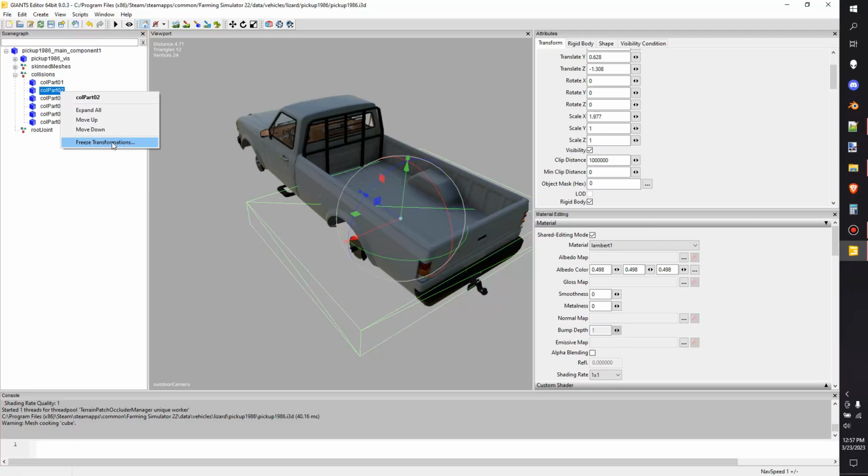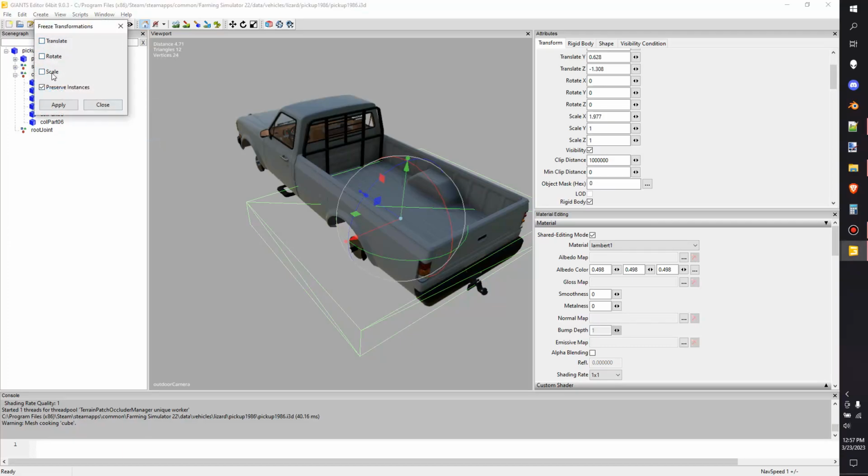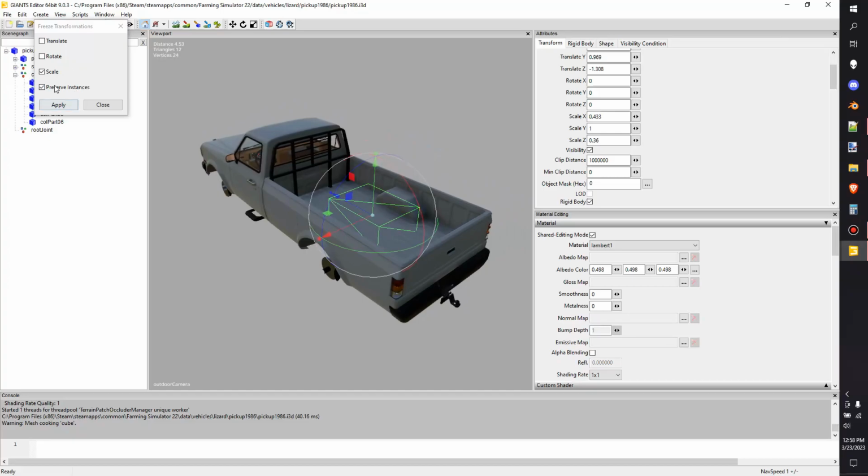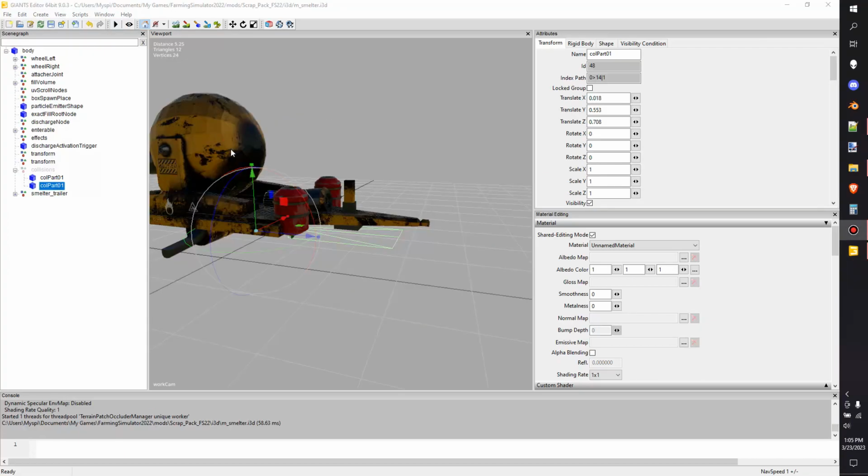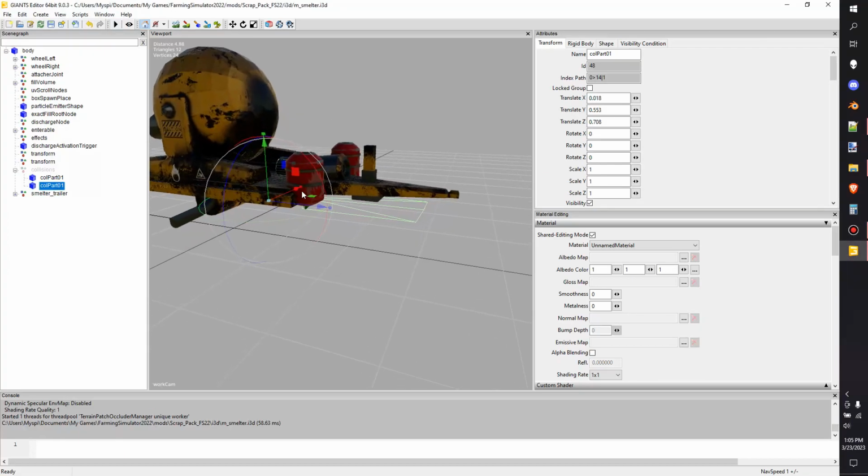So in order to make that stay forever, you go to freeze transformation. You want to uncheck translate because it's usually already checked when you open this up, and you want to click scale, and then you hit apply. This wouldn't zero out, but just one out, I guess, because the scale is 1, 1, 1. So after you do all your fine adjustments, say you want a collision right where a hitch would be for a trailer or whatever, you zero this out, you hit apply scale, and then boom, you have just stolen a child collision.